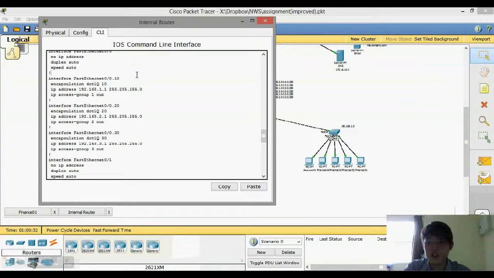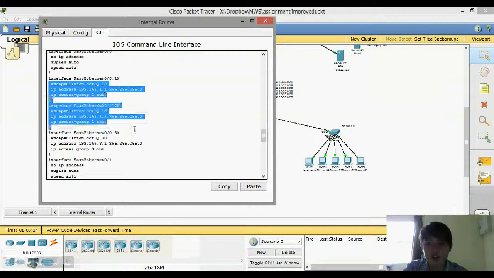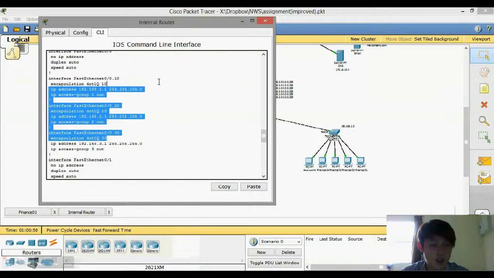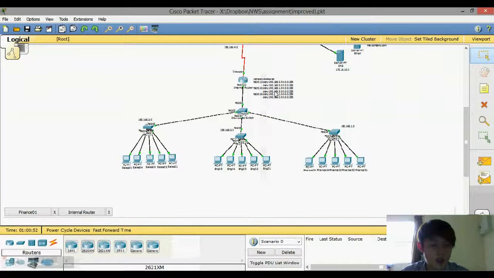As you can see above, these three ports are sub-interfaces with the command encapsulation dot1q 10 for VLAN 10, and this for VLAN 20, this VLAN 30, and these IP addresses are all under the same VLANs.